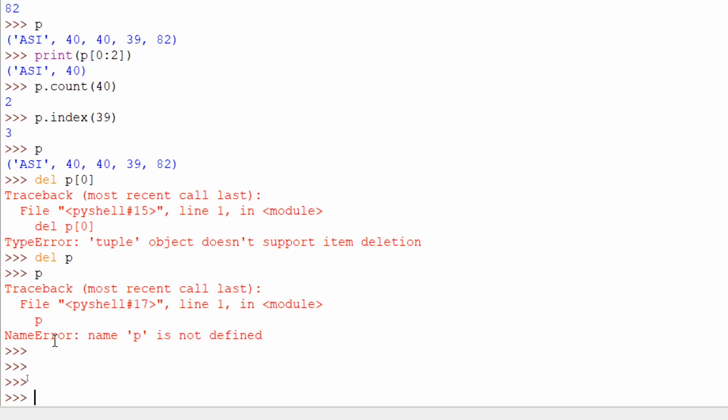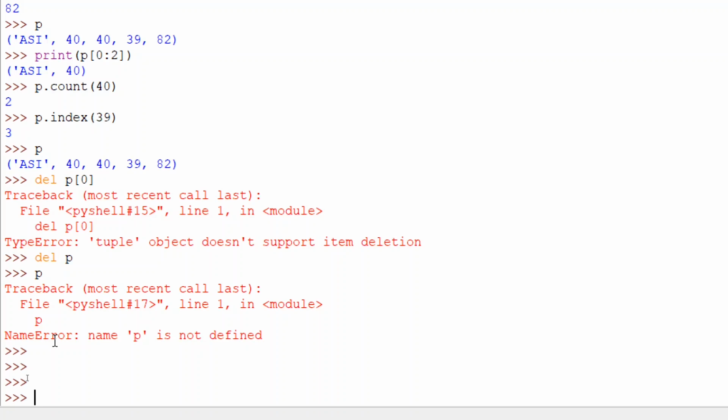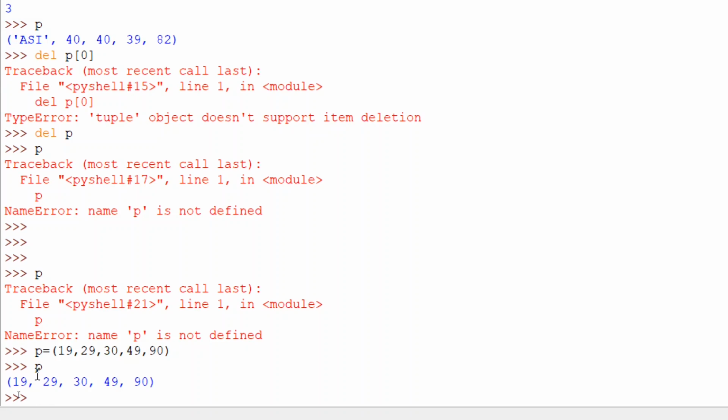Okay, so the next one is built-in functions. So how do we use built-in functions on a tuple? So first, just print p. I'm going to create another tuple. Here I am using the built-in functions.